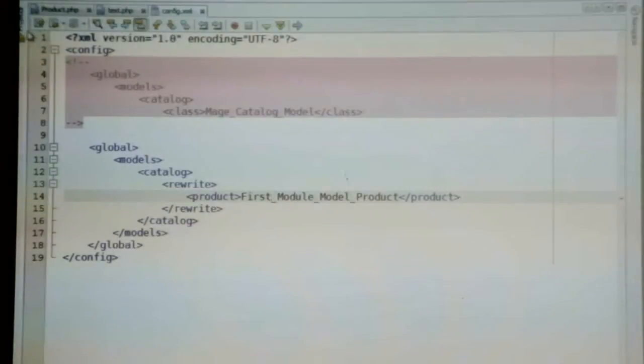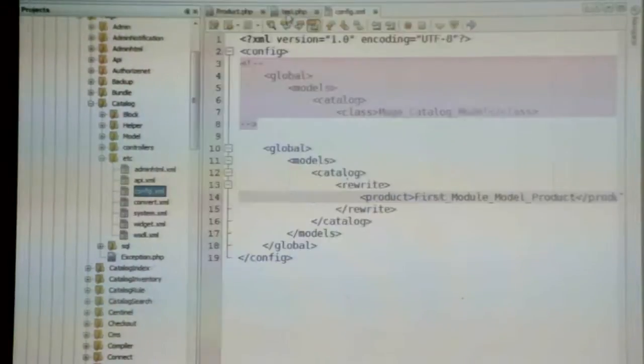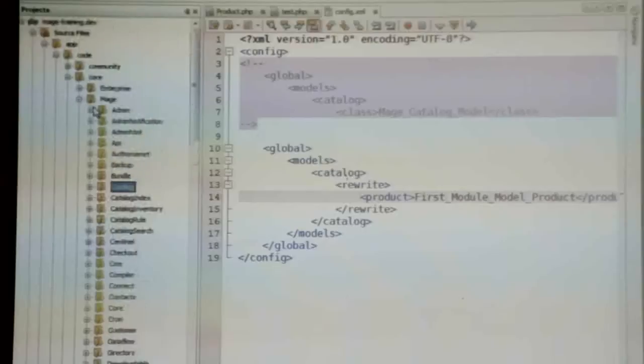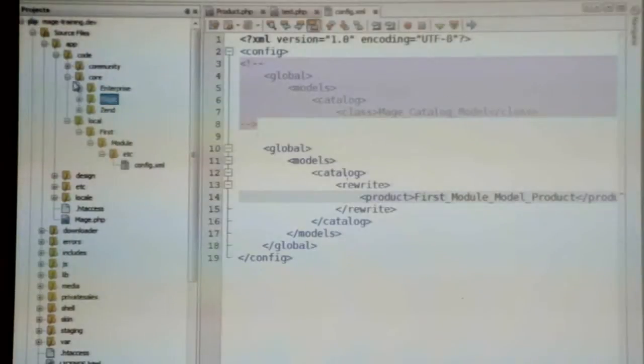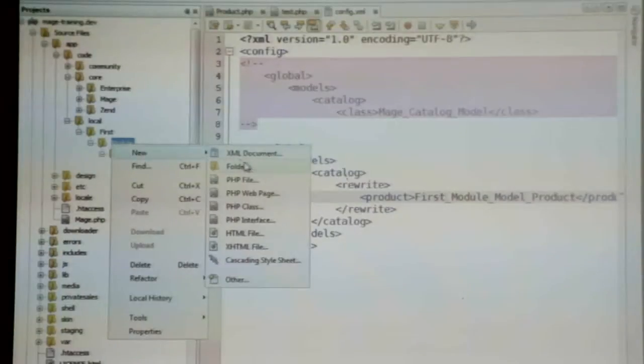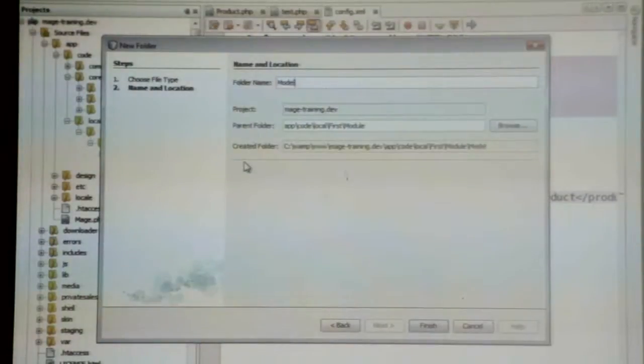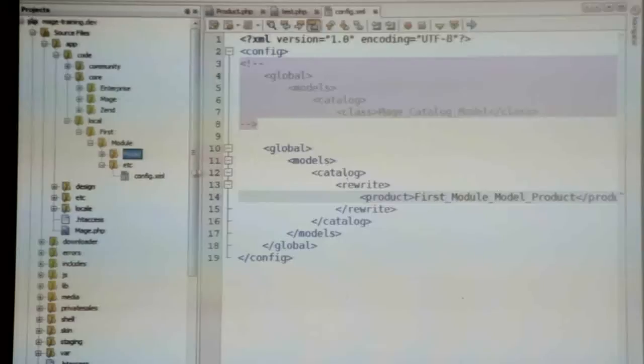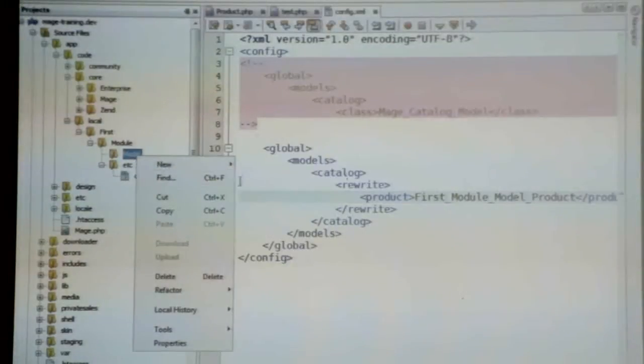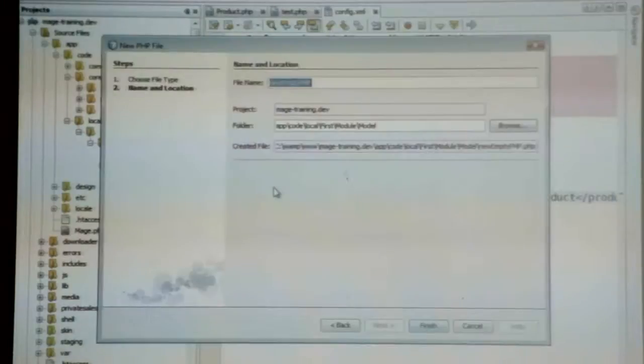So that means we're going to be in our module. So app code local, first module, and then we'll need a folder named model and a class file named product.php.